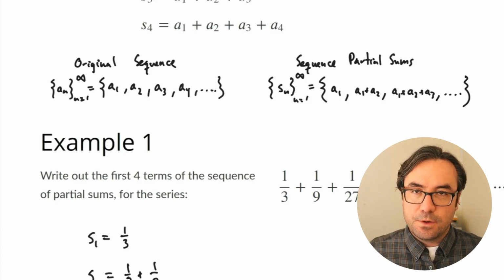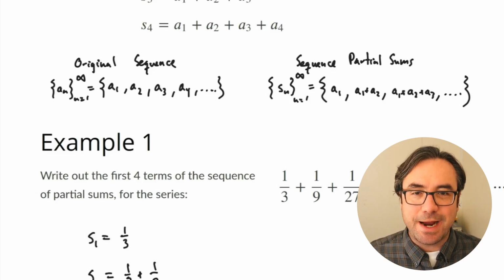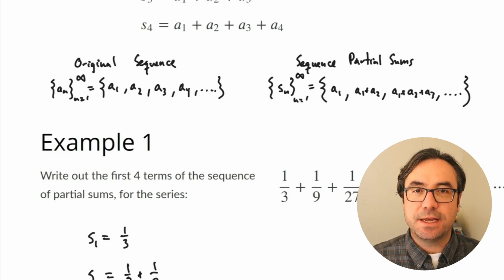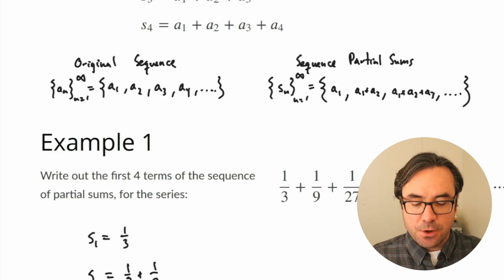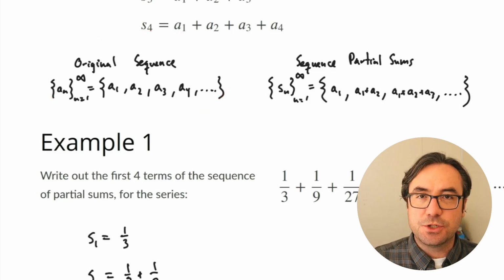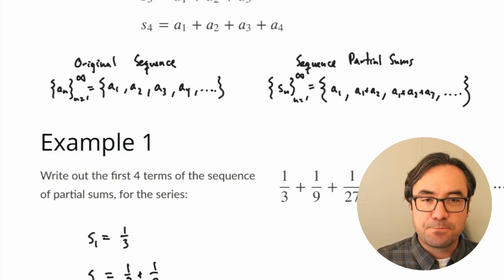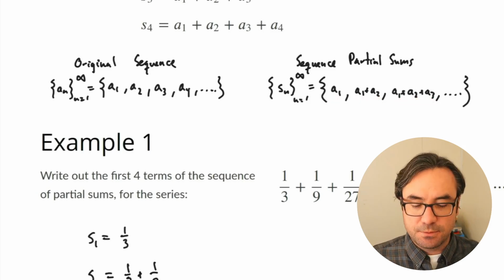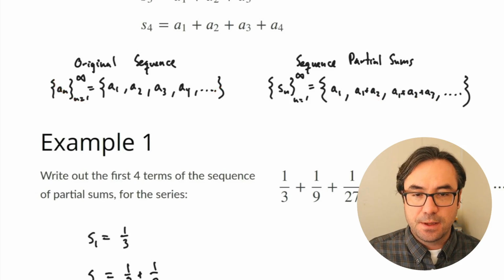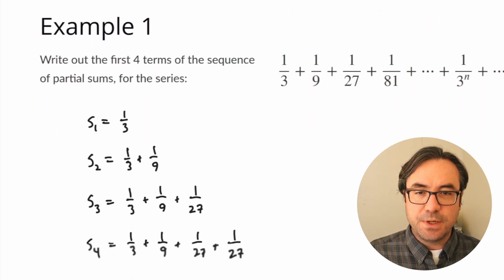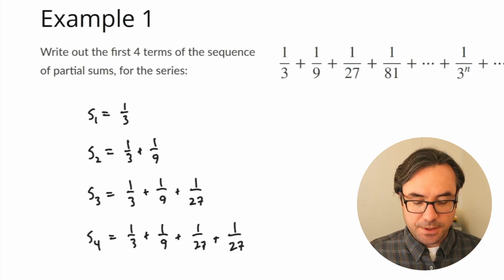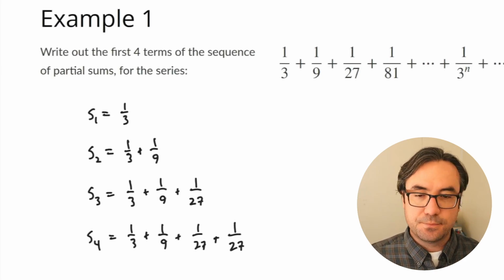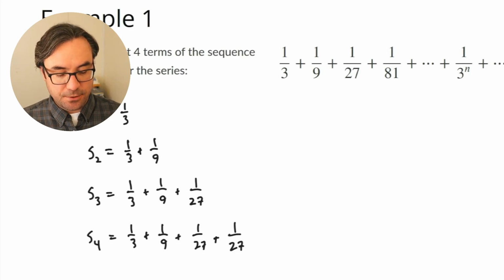So it's going to be important to keep track. When we're talking about series and sequences and partial sums, we have the original sequence. This is the original list that we're trying to add all the terms together. And we're going to be forming a brand new sequence of partial sums, where we're just adding up a finite number of terms from this original list. And so that's what we did in example 1. So example 1 here, let me get out of the way. Our original sequence. What's our original sequence?